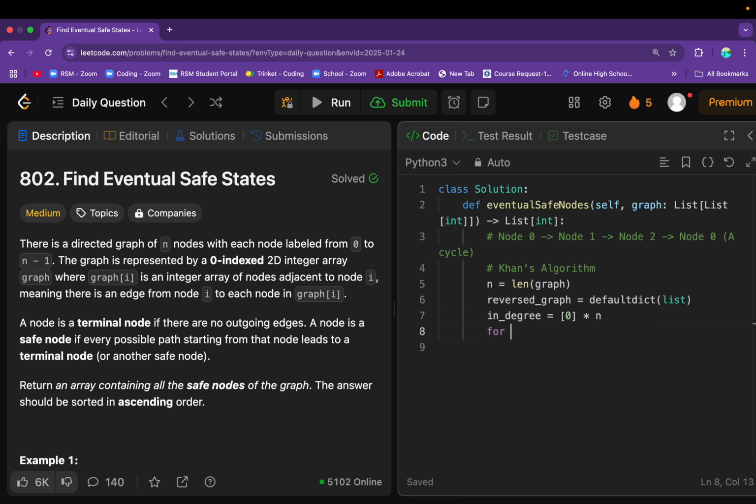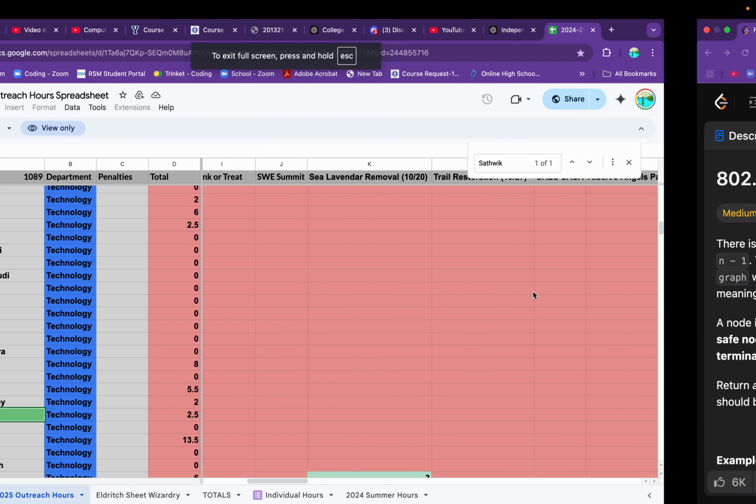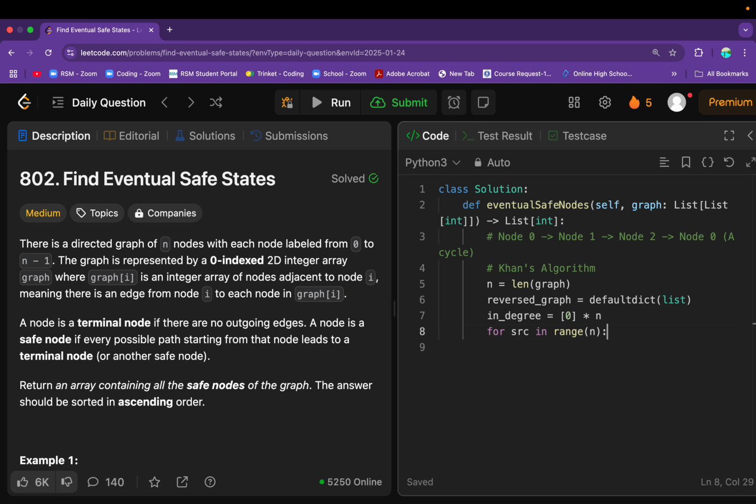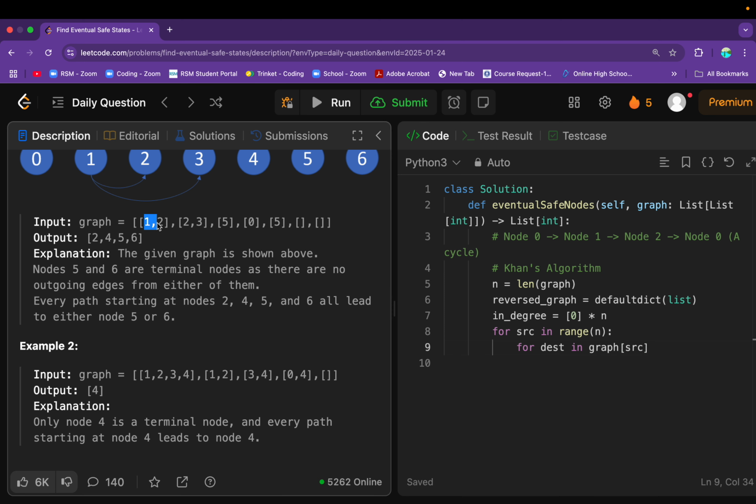For every single source node in the range of n, where n is the number of nodes in the graph, and for every single destination, I'm going to say for every dest in short form for my iterator, in the graph at that specific index source, keep in mind we have it in the form of a 2D array of integers, like 1, 2, 2, 3, for every destination of the specific node source in the input graph, we're going to update our reverse graph and in-degree for that specific source and destination.